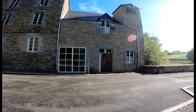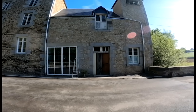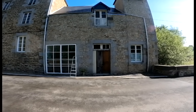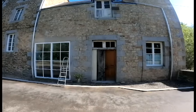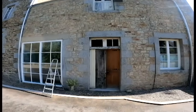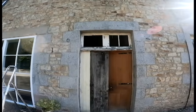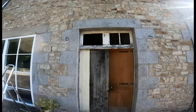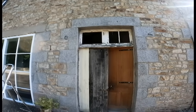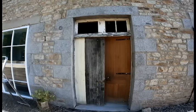And today is the day that we get rid of these ugly doors and the sheet. So really looking forward to today, although not looking forward to having to lift them because they are solid wood doors, and obviously we're going to do it in the same style, so it's got the windows above it. So it's once again very heavy.